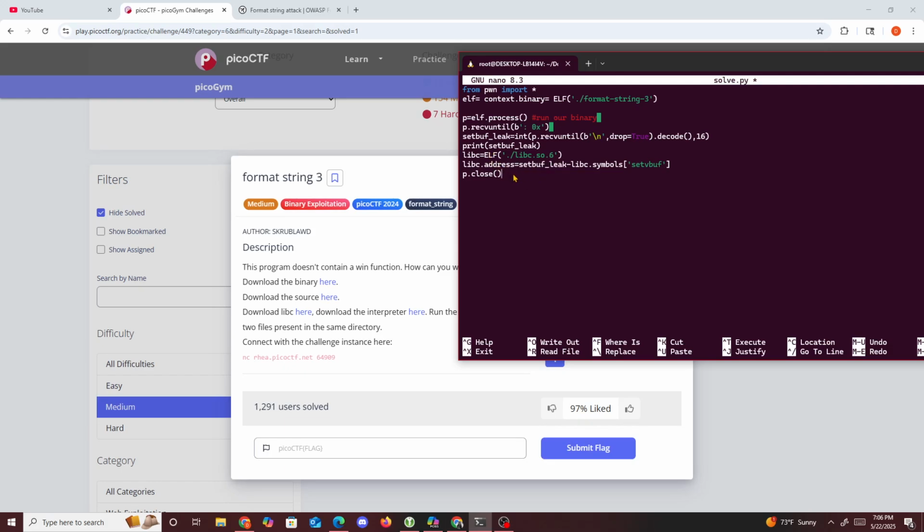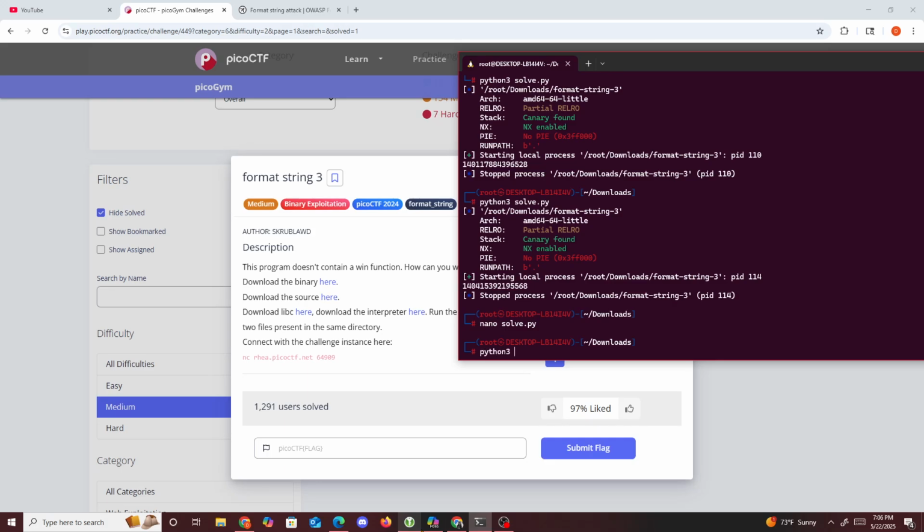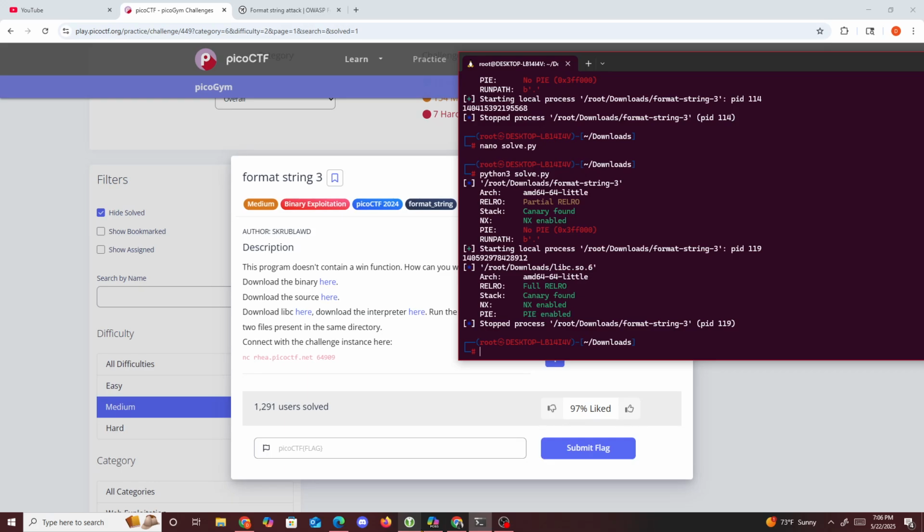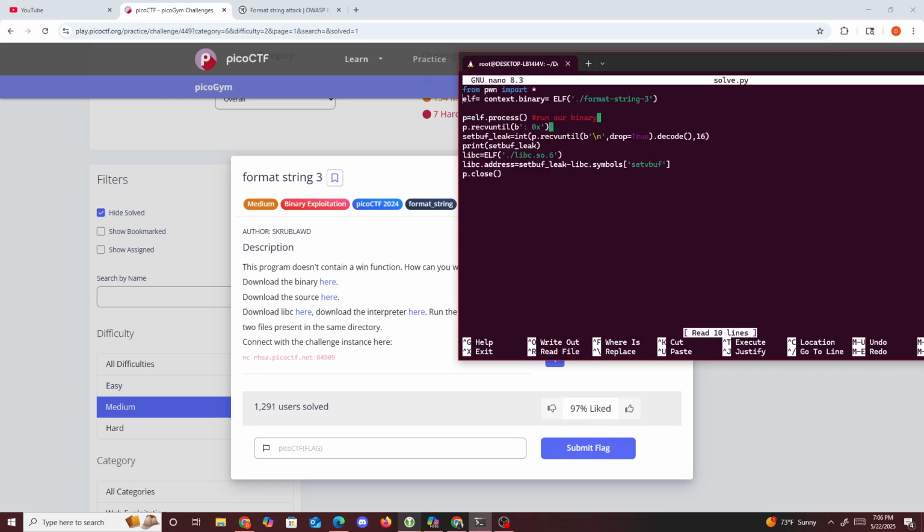So we're setting our libc value because we know that setvbuf, whatever is leaking, is always gonna be random. But this libc address is always gonna be the same. So all we need to do is basically subtract the two values to set it up, so that it won't be randomized on our end. So now if we run python3 solve.py, we got it. So now we go to nano.